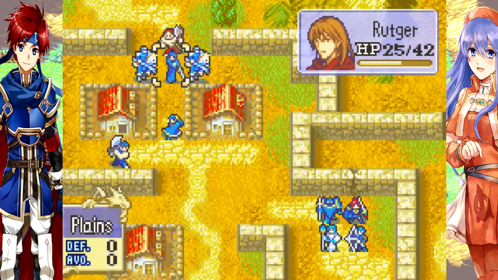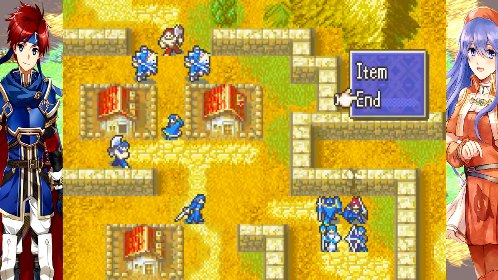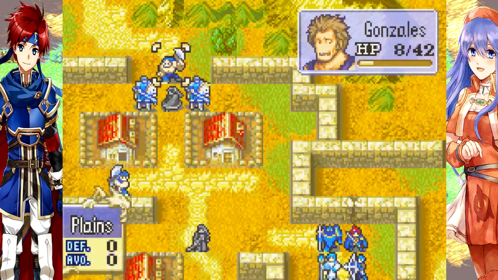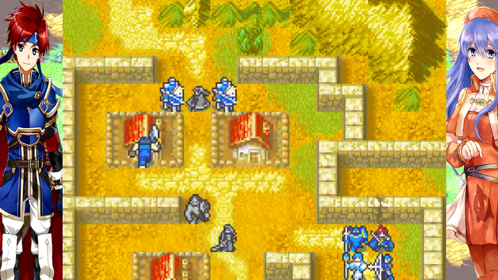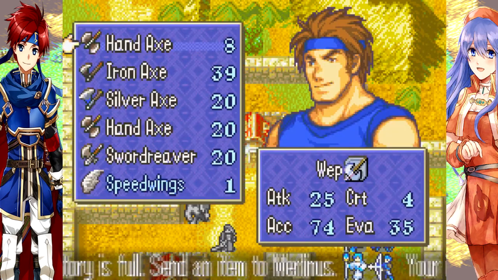I could have recruited every character on this map, but I really didn't need to. I could have killed Gonzalez, honestly, but I think his is the only devil axe in the entire game. I don't know if I'll ever use a devil axe, but just having one might be nice. Could always sell it if I'm never going to use it. And there's the speed wings, very nice. I like it.